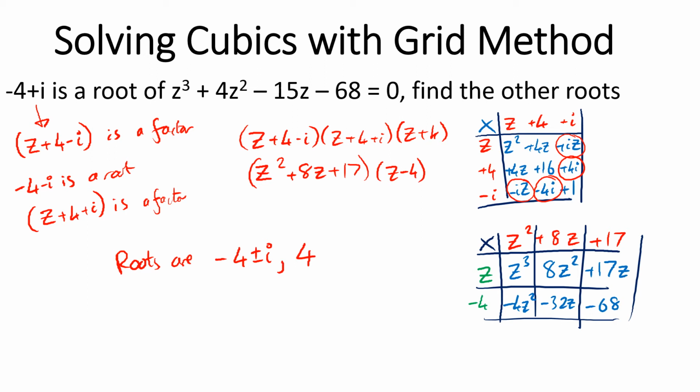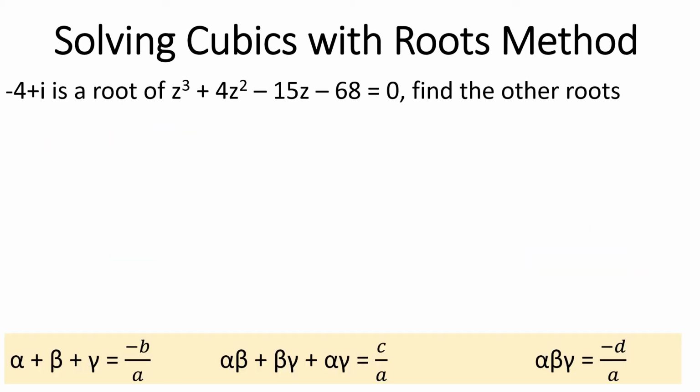Okay. So you can see there are some difficulties with the grid method when complex numbers get involved, because you have to do some multiplying out, but it is still applicable and can be used. We're also going to consider another way of doing things though, and that is that we can solve these using essentially the root rules. I think you've already gone through these in terms of writing them down but not actually used them, so we're going to actually use them. Okay, there are 3 different things we can use.